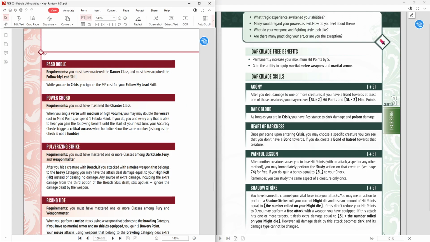So you need Darkblade, Fury, or Weapon Master. After you hit a character with Breach, which we don't have here, it's from one of the other classes, if you attack with a melee weapon that belongs to the heavy category, you may have the attack deal damage equal to your high roll instead of dealing no damage.